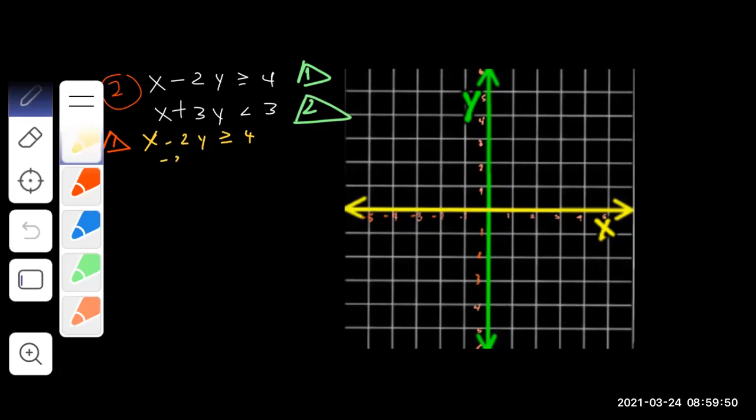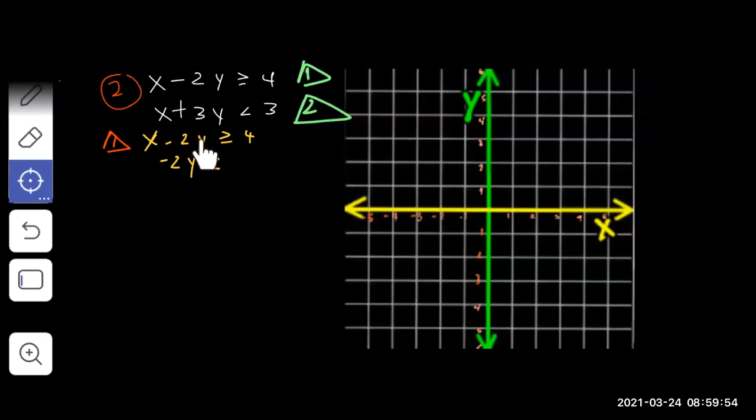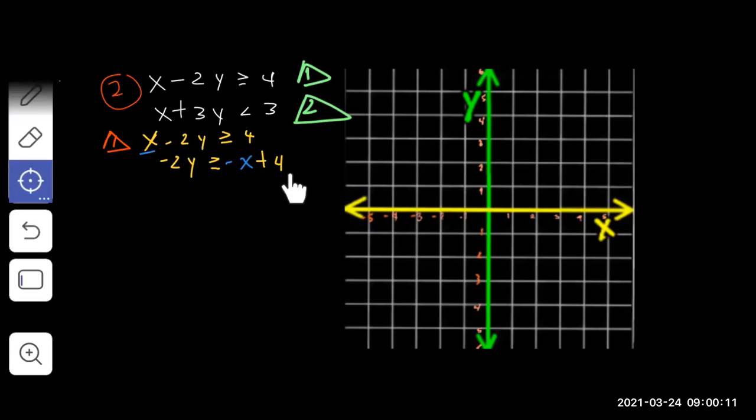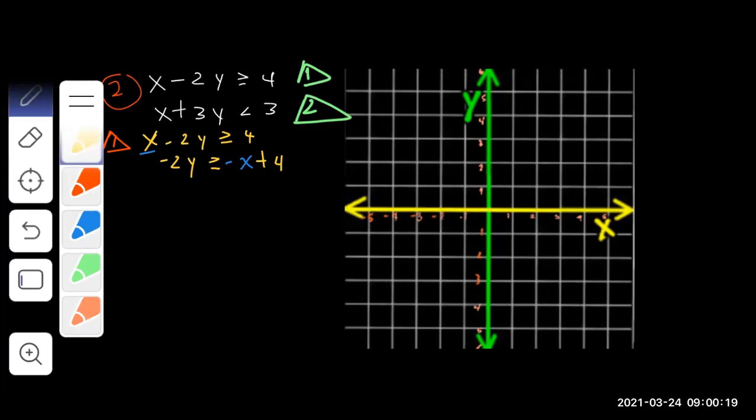I'm gonna copy negative 2y greater than or equal to. What is bothering me here, guys, on this left side is that I don't have y alone. First, the x is positive x. If I move it to the other side, it will be negative x. And the 4, guys, I just bring down because it's already on the right side. I just moved the positive x and turned it into negative x, just that. Then I will ask you, guys, is y alone?